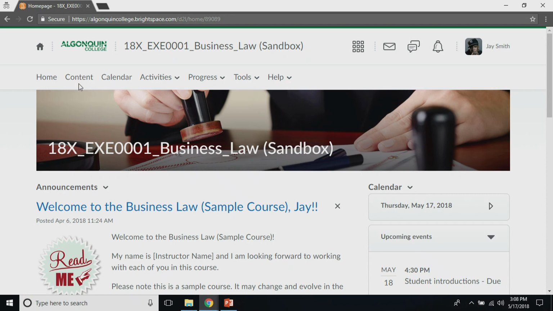So if we look at this nav bar, it's got 7 different links to different areas, and this nav bar has been set up to be consistent across courses within the college. So no matter where you take a course within the college, whether it's through CCOL or different schools, you will always see this same nav bar, which will allow for some more consistent navigation off the platform.